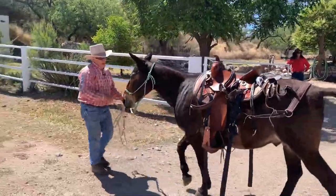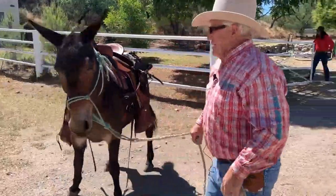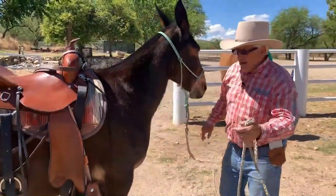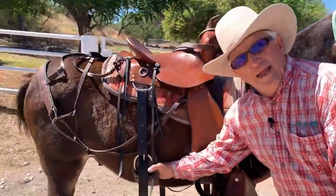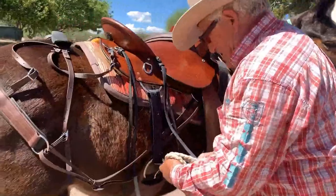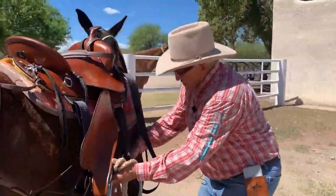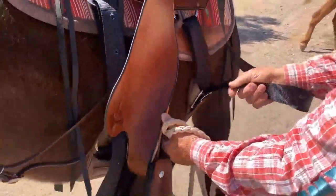So now I want to move around the mule just a little bit, like this. I don't tighten my cinches all up in one spot. I tighten it up a little bit and then I move them around. Now watch. Notice now I can shove my whole hand in there. So I'll go ahead and take it up one notch just on this right hand side for now. And notice the front one here, I can shove my whole arm in. So I'm gonna take it up one notch.